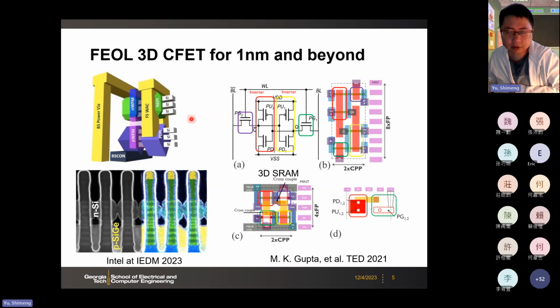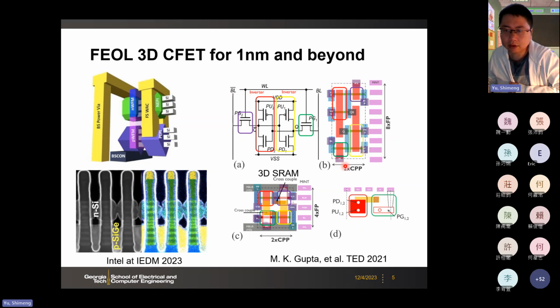And then if you have the 3D CFET, you can do the 3D SRAM design, where you can fold some of the transistors on top of each other. Therefore, this is like a preliminary layout for the design. I believe this is a traditional FinFET based design, or even nanosheet based design layout.